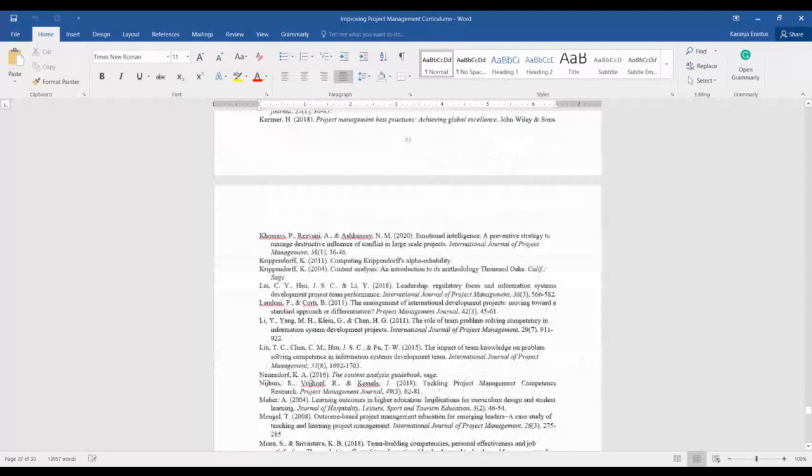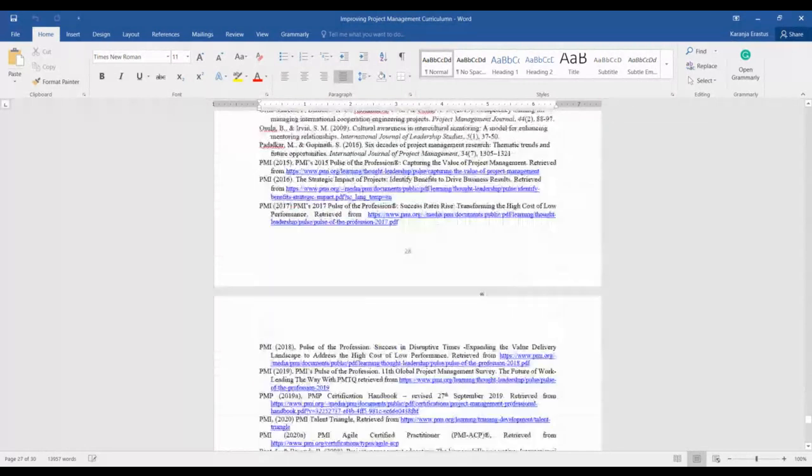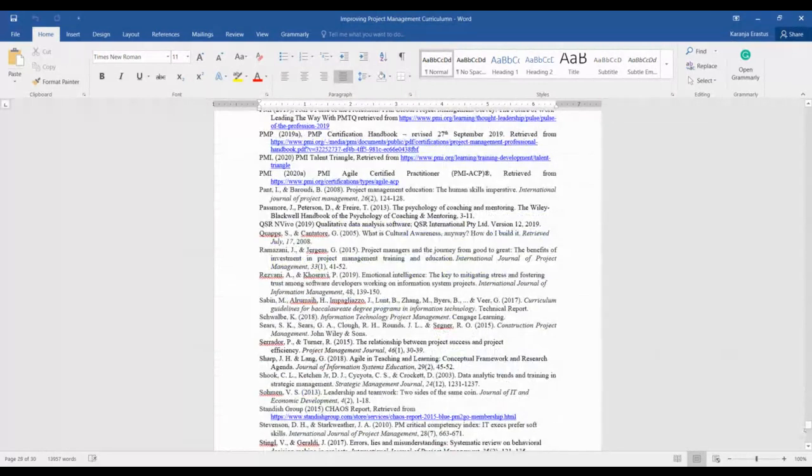This is a very long paper. I don't expect you to come up with such a long paper, but if you do, well and good. Are we together? Yes. Okay, so that is that.